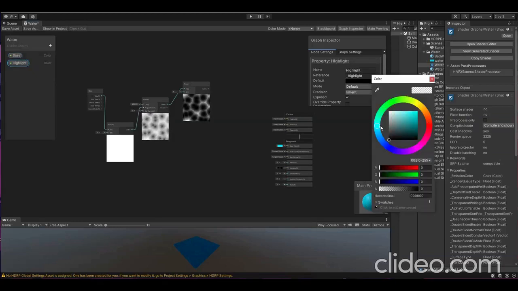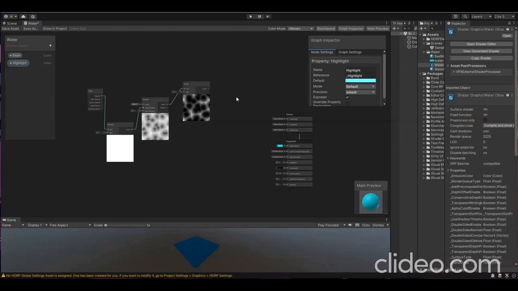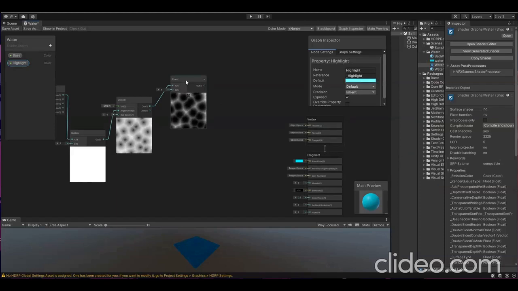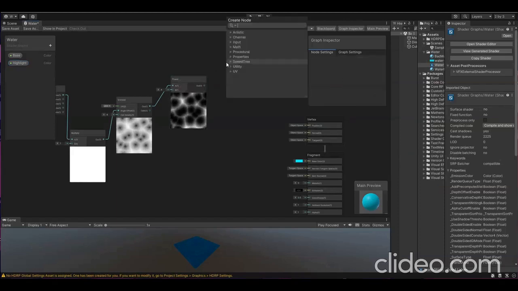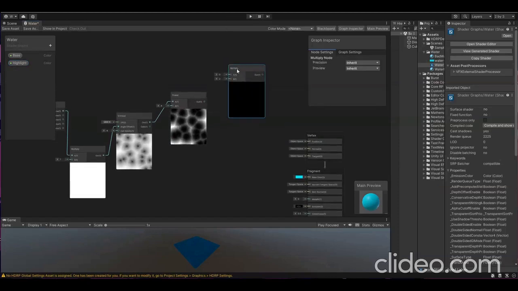And then our highlight, we're going to want to make lighter because it's going to fill in those ripples. So we'll go almost greenish blue here, nice and light. And I think that looks perfect. So now we'll just have to add it to this power. And we can do that by using another multiply, which aren't used just for numbers, actually. You're able to use it to connect anything in here.